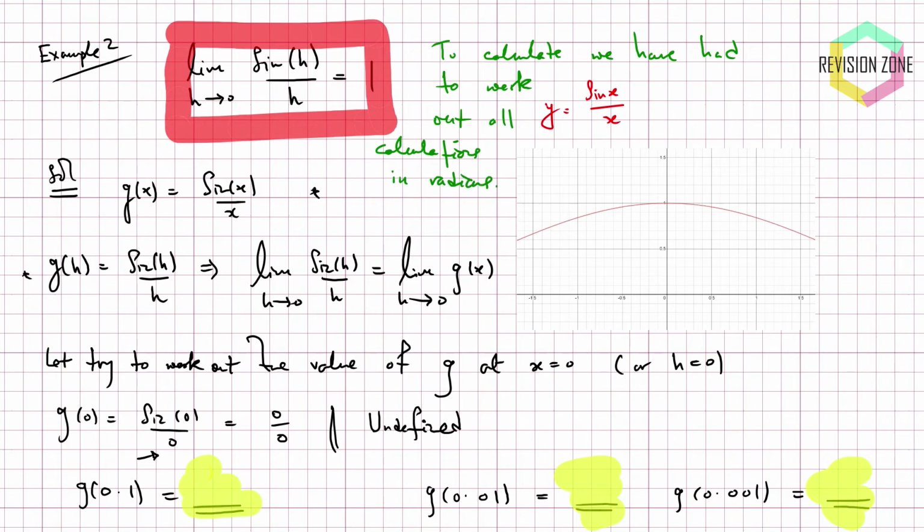If you try to repeat this in degrees, the outputs of the function g are going to be unstable, so the limit won't actually exist. This is one of the reasons why radians as a unit of measure was defined, because it allows us to work out limits in this case, which otherwise in degrees would not really exist. So I hope you found that useful. Let's move on to example 3.